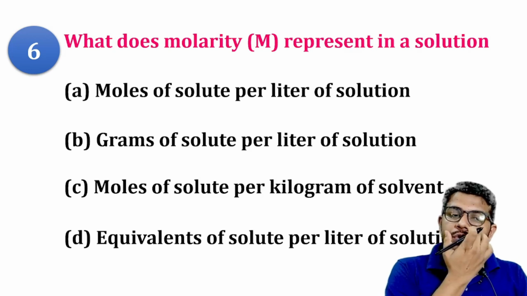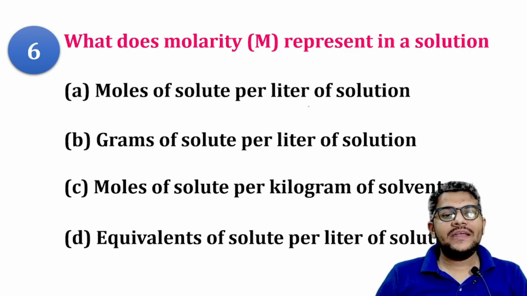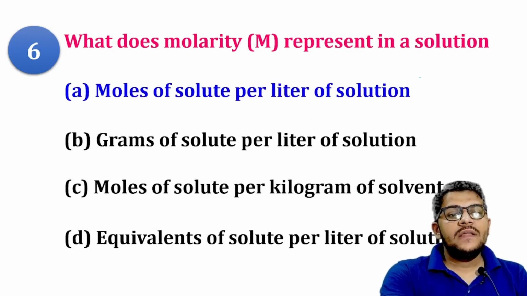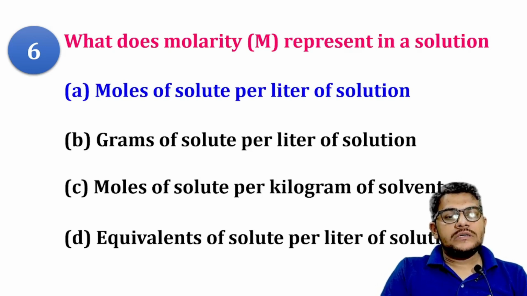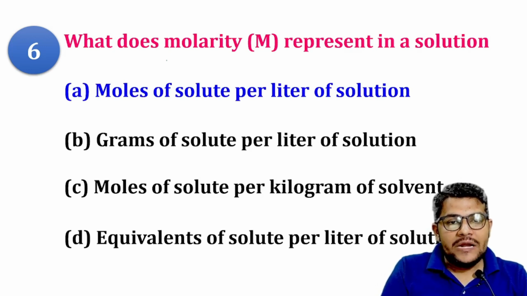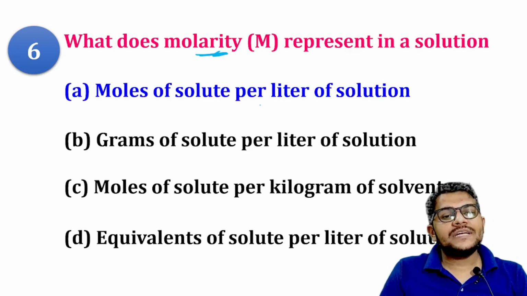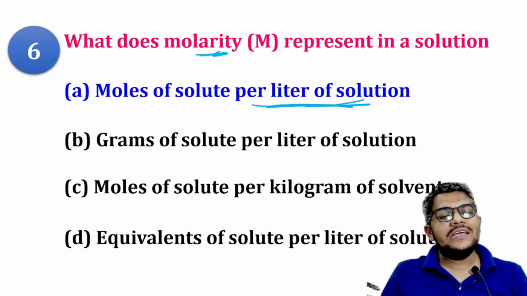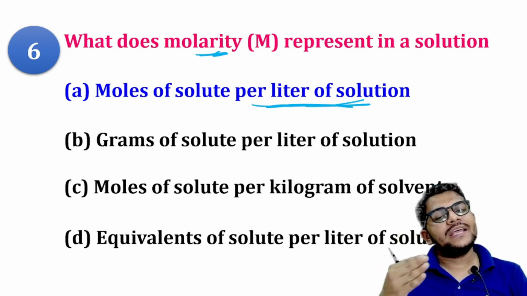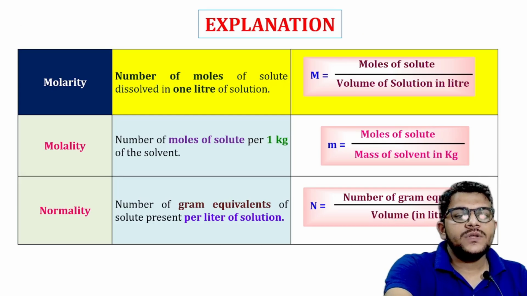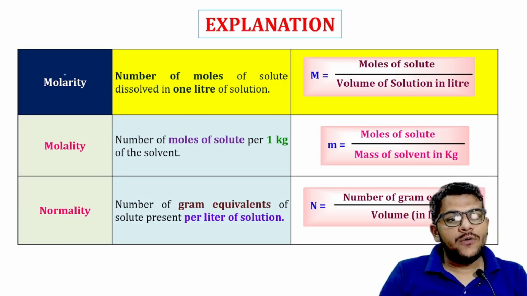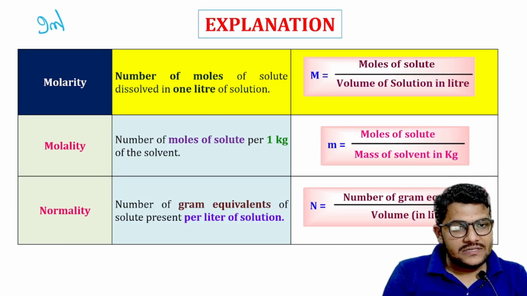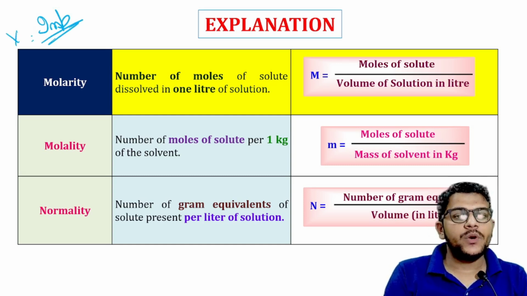Next question for you: what does the molarity, or M, represent in a solution? Molarity in a solution is represented by the number of moles of solute per liter of solution, whereas molality deals with per kg of the solvent. Got it? So molarity, you just have to confirm this definition. That is very important from your competitive point of view.